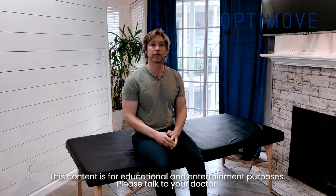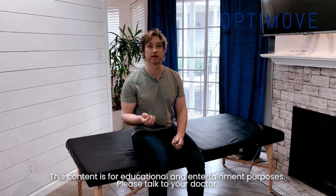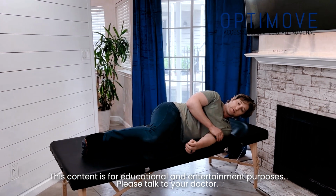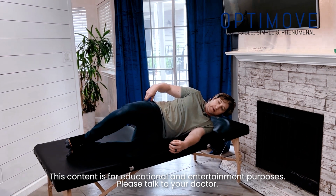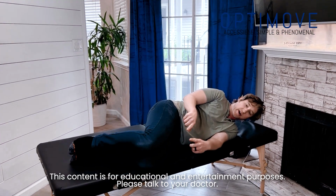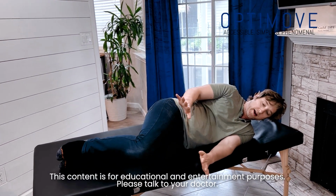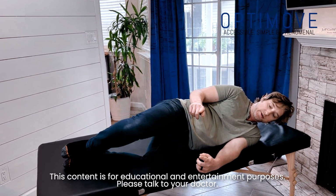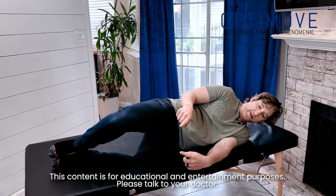So now we're going to go over the clams to strengthen the side rear end muscles in our hip. Basically lying on our side with our knees forward a little bit, we want to focus on our side rear end muscles to lift up the leg like this and then lower back down. Now, if we're not able to bring the leg slow and controlled down, we can rest here, lift up, and then back down. If that's where you're at, that's perfectly fine. Build up the strength from there until you get to slowly lowering down. Don't touch the knees together, and then lift back up.